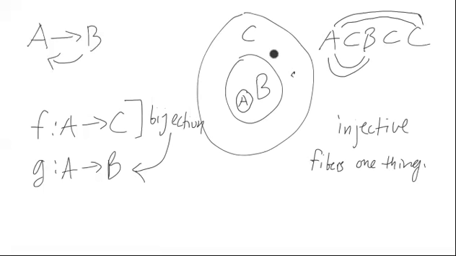The first thing that we see is that everything in A that wants to map out here to C, let's change its destination so it maps to itself. That's the first modification, the stage one modification. So let's suppose we have an element of A, and this element of A used to map to C. Now we're going to let it map to itself. This means that we're modifying the definition of F.